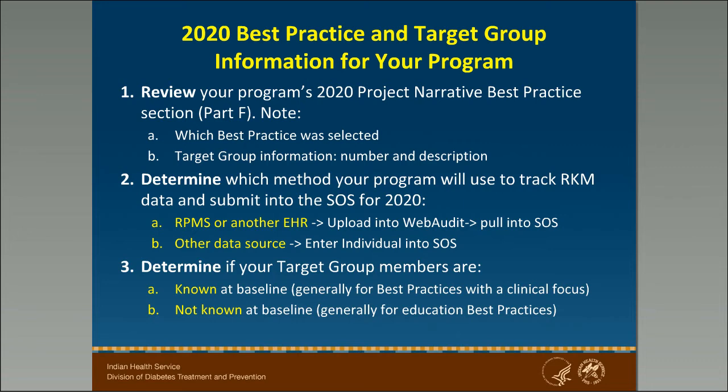Even for those that may not know their baseline, this can also apply for people that selected those who are newly diagnosed with diabetes. So that might be another example where you may not know the care that was provided to somebody because they weren't diagnosed with diabetes the year before.